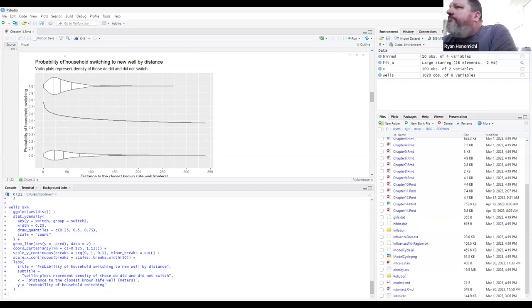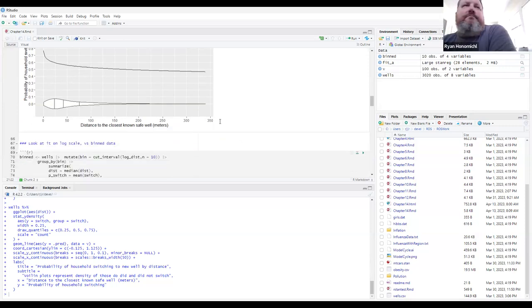If you look at these violin plots, I can't really get anything out of that. The violin plots show the density, like how many people switch, but you have to compare these, how many were in this and how many in that, compared to what the probability is here. The ones on top are the people that did switch, the switchers. So they're both left skewed, I guess. What I'm trying to say is I can't tell whether this fit really matches the data very well from this.